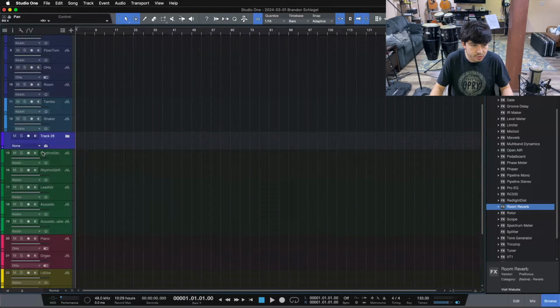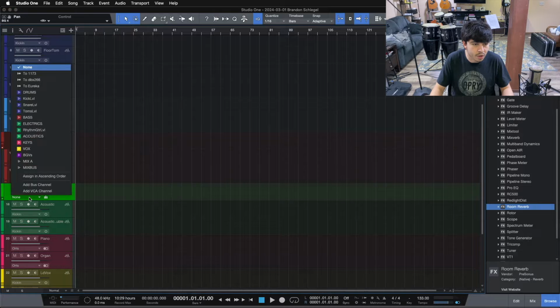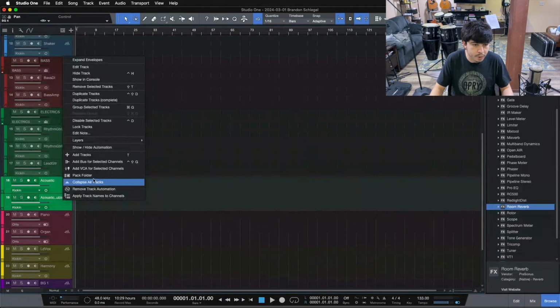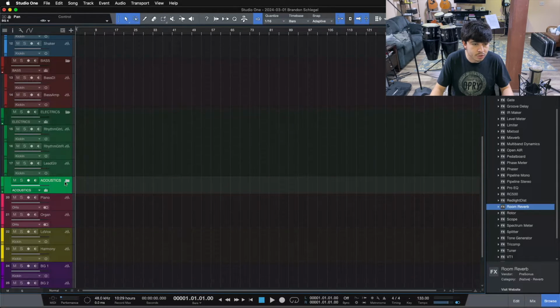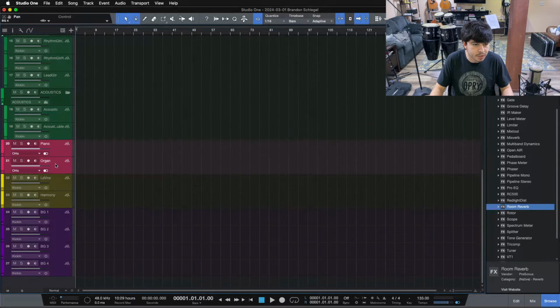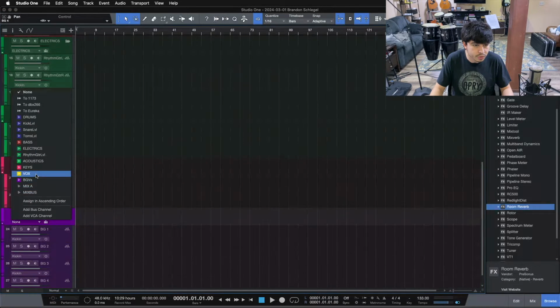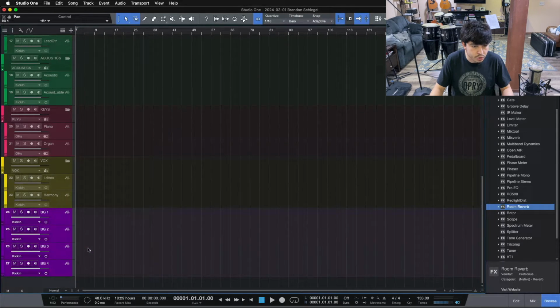Same with the bass, and we'll link it to the bass bus. Electrics, I should create a shortcut for pack folder. I just haven't over the years. Sometimes when you do this pack folder thing, though, you can lose any of the sub routing, so we'll go back and check that. It'd be nice if it didn't overwrite, but I understand where that's coming from. Keys are in the keys folder. Lead vocals. And then background vocals to BGVs.